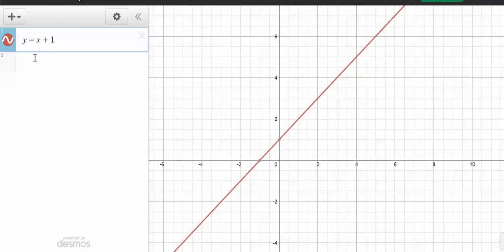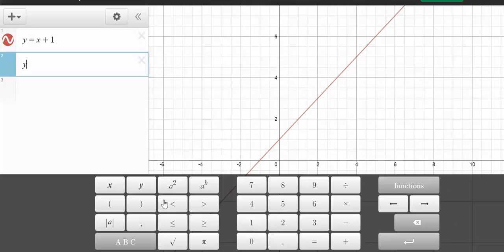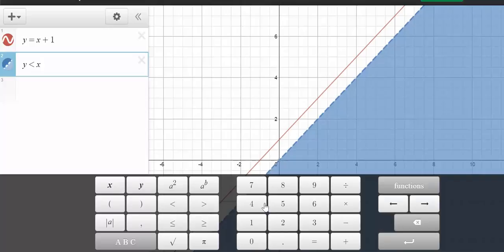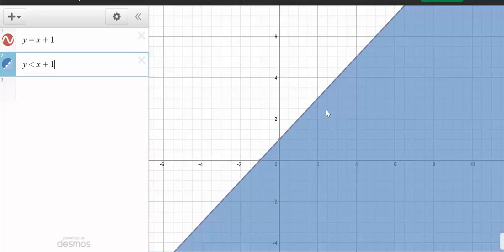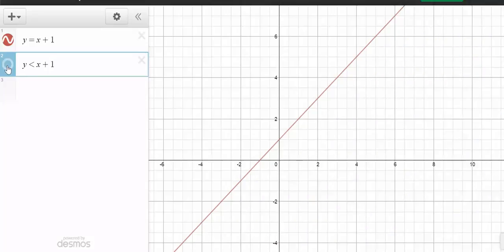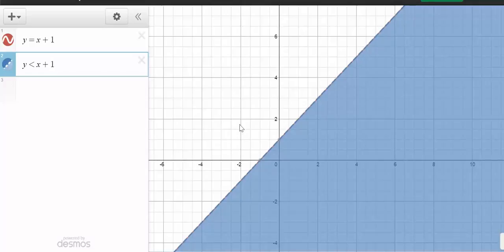Okay, now, how do we compare that to y? And now the less than button, they actually have them right down here. Notice these four over here on the screen. They have less than, greater than, less than or equal to, and greater than or equal to. So let's go ahead and just push the less than, and then we want x plus 1. Okay, so notice that it's the same exact line, but my screen is very different, and we can compare the two. If I just turn this off, notice that if I have a line, then all I have is a line. But if I have an inequality, notice I have a region here, okay?